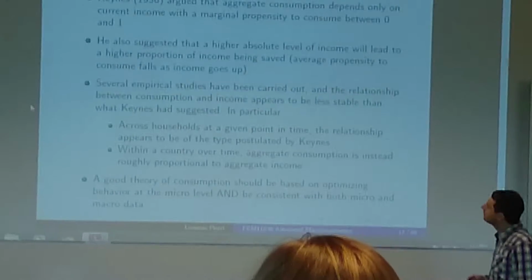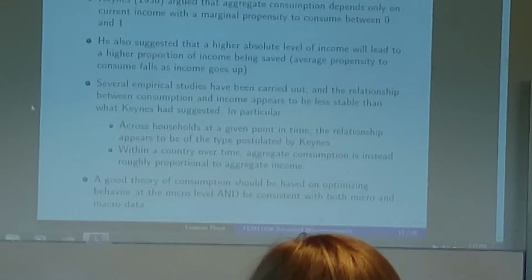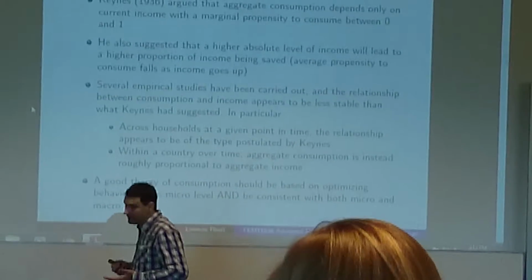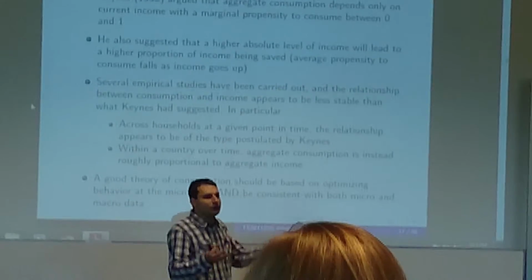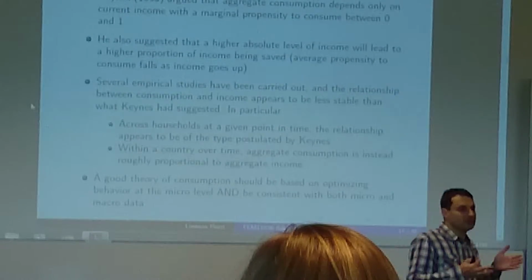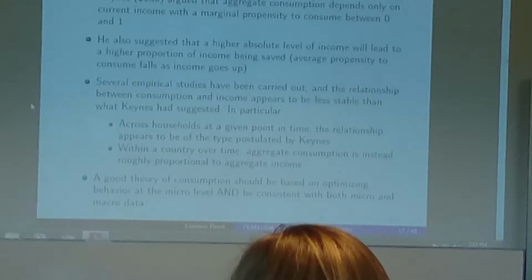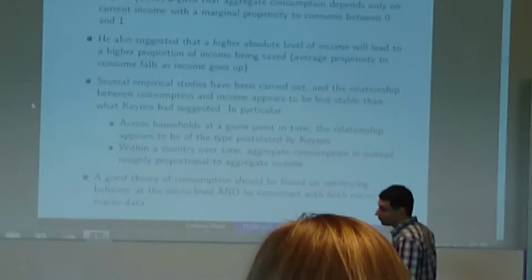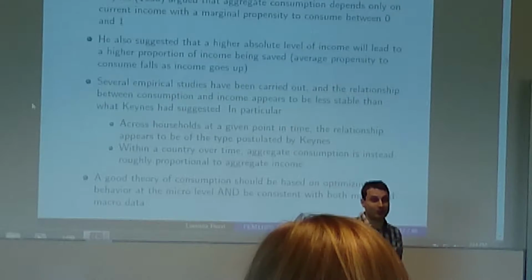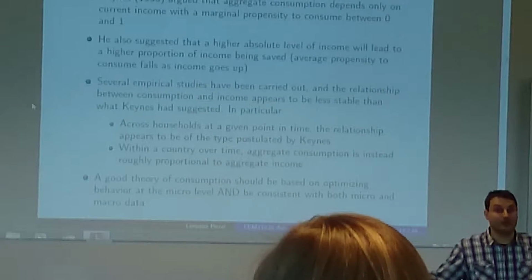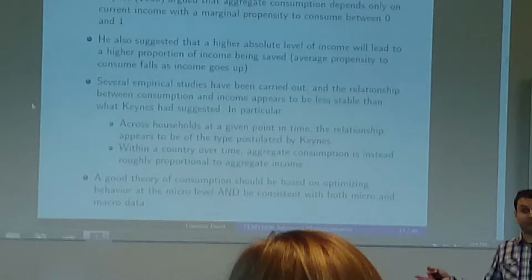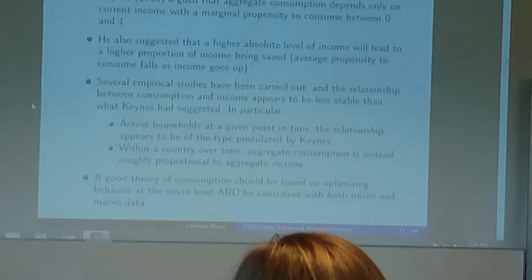But that's for later. Now, let us take a look at a number of empirical implications of what we have seen. Empirical implications that tell you something about the type of consumption function that we can observe in reality, in the data. Well, Keynes argued that aggregate consumption depends on current income. The permanent income hypothesis is from basically Friedman and Modigliani, who did the life cycle hypothesis. This is from later.